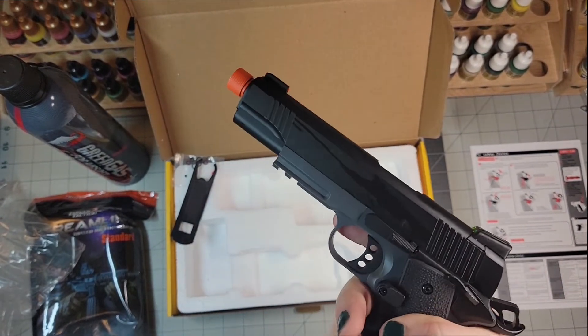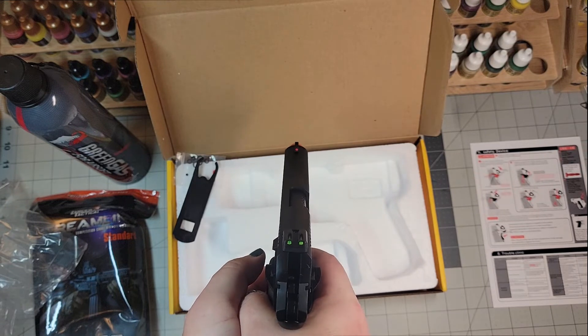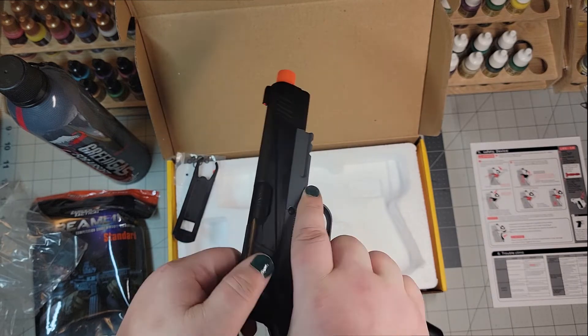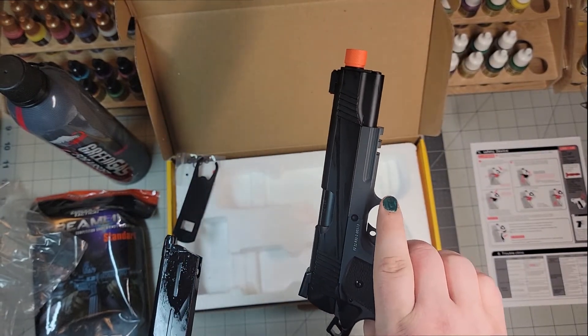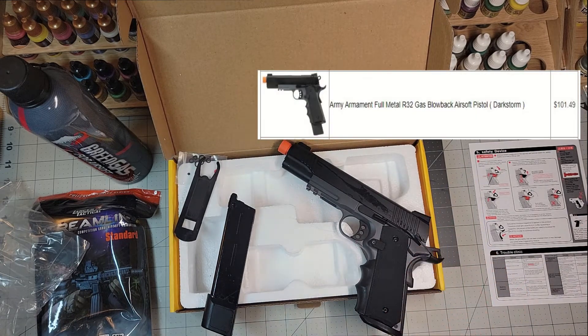I'm guessing that's a safety. There was just a little bit in there. Oh, but listen to that. Oh, that's nice. Of course, I know what a lot of you might want to know is how much is it worth — I'll put that right up there. Even though the price says 101, that's just for the gun itself. It looks like Cisco upgraded me to a bundle with the green gas and the BBs, as well as a Cisco sticker. So it's worth even more than the 101 that it shows. Thank you, Cisco.